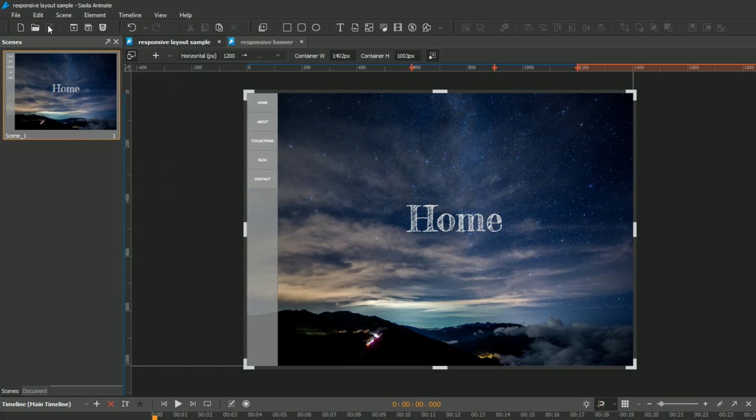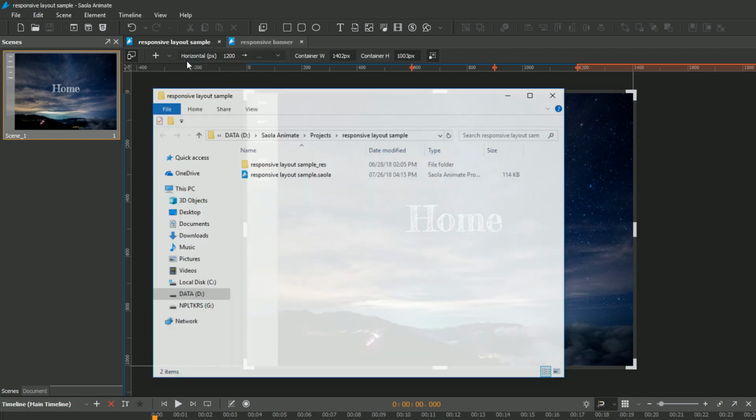Below it is the Main toolbar, which contains buttons for some of the most common tasks like creating new projects, opening and exporting. If you're not sure what a button does, position the pointer over the button and read the tooltip that appears. Regarding the Document tab, you can place the pointer over the project name to see the project path and right-click to open the project location.